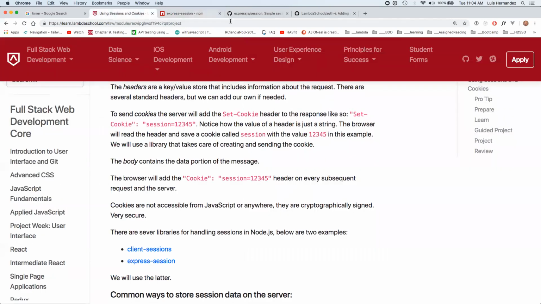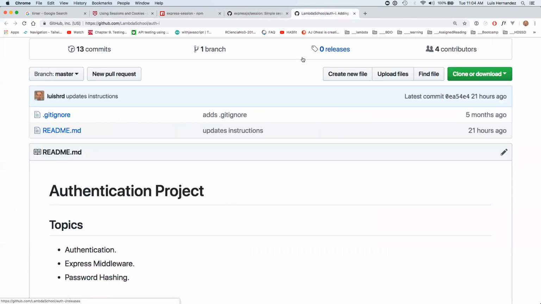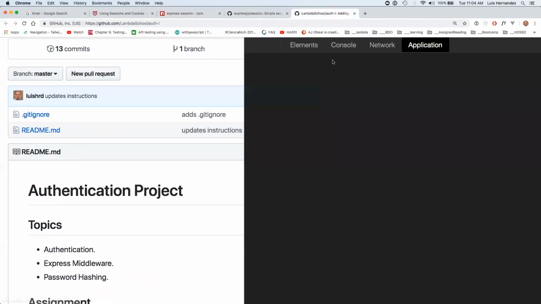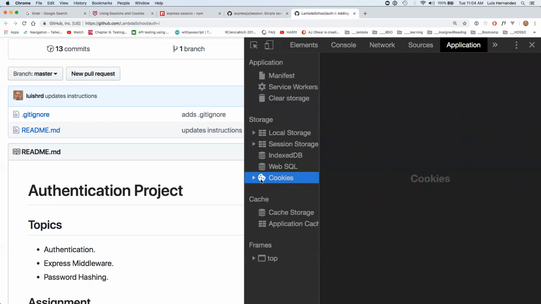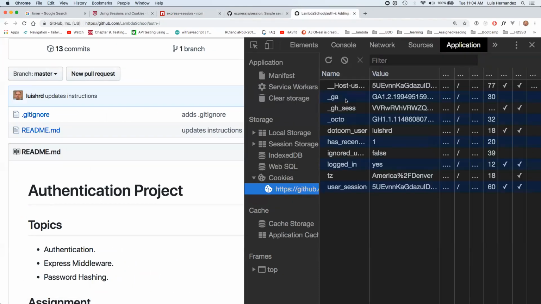From GitHub, we go to the application, go into the cookies, open this up. Inside the cookies for GitHub, there are all the different cookies that we have. This is the name, and there's a value, name and value. Oh, look at that. The .com user is me. So it knows my username. They're saving it, only instead of calling it username, they call it .com user.